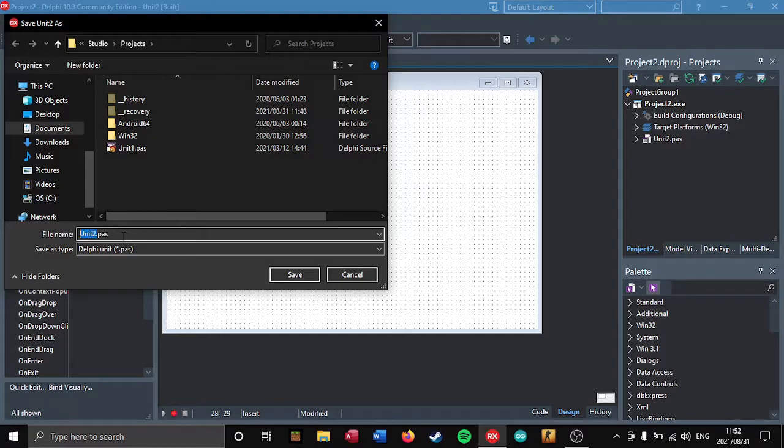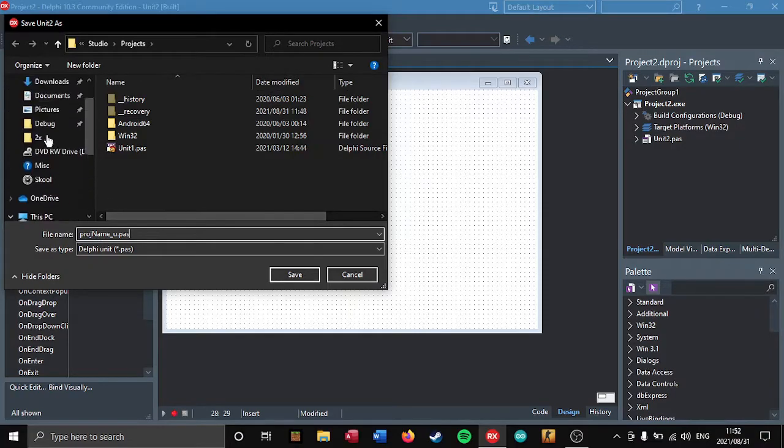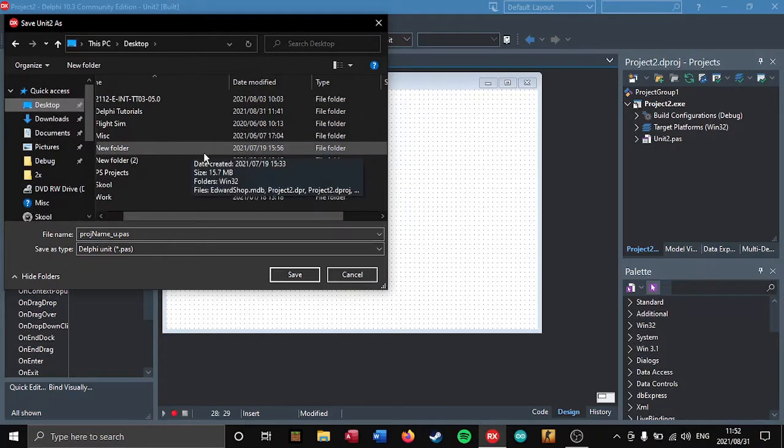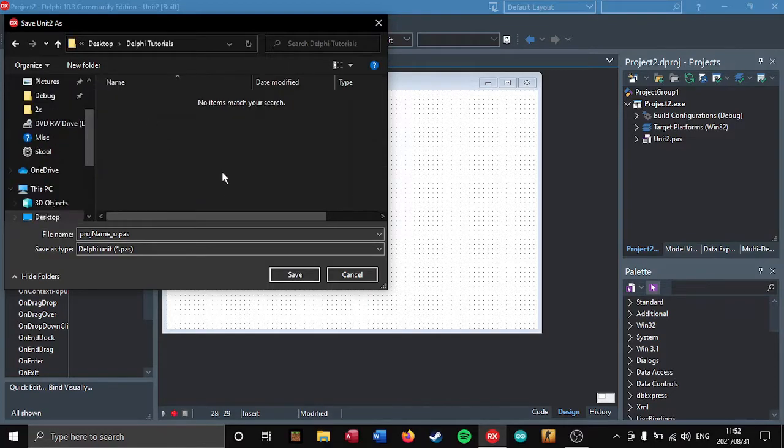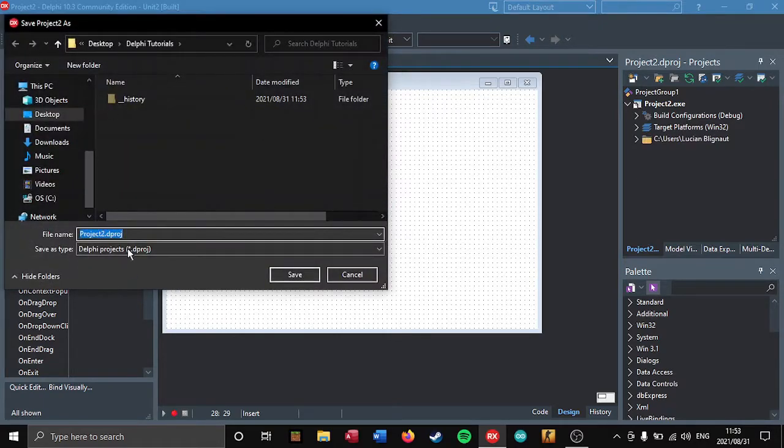So we're usually taught in school to save this as the project name followed by an underscore U. So this underscore U just tells you that this is a unit file. So it just helps later on when you start getting lots and lots of Pascal files in your applications. So I'll just say this is ProjectName_U.pas, and I'm going to save it in this new folder I made here. So we're going to click save, and it will give you another one.